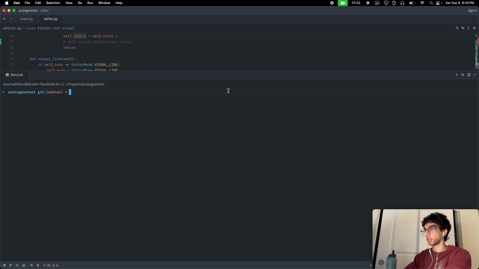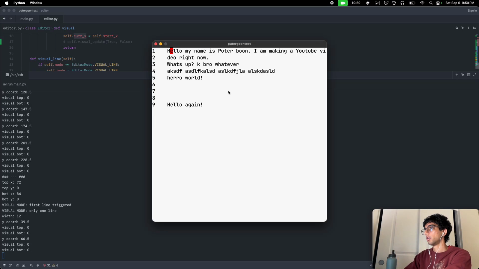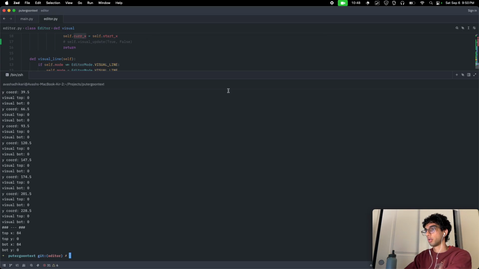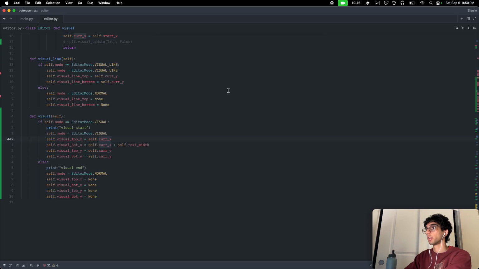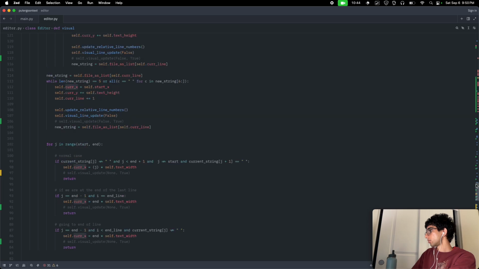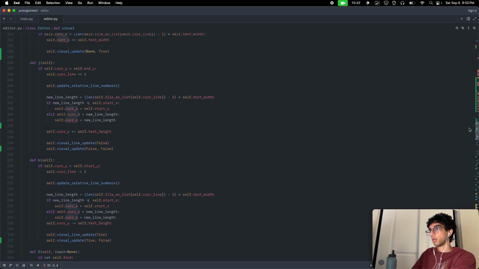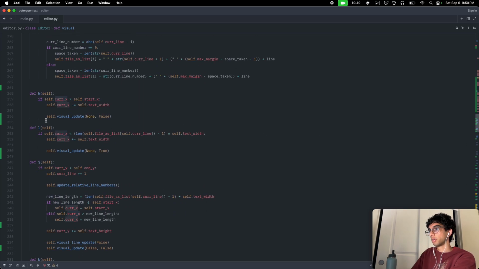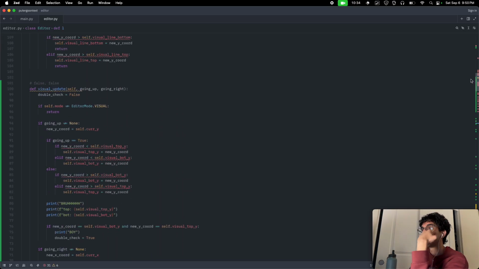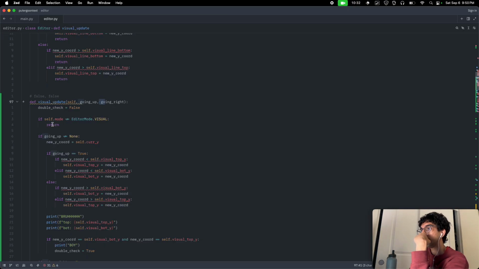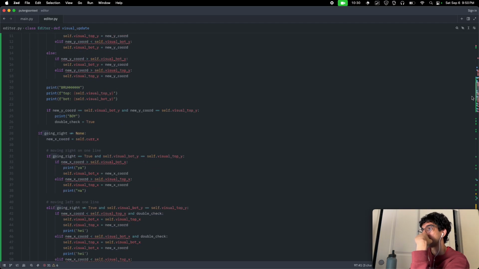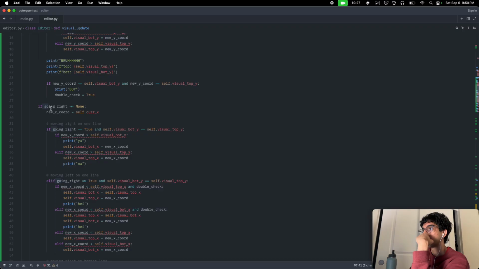So what buttons are we pressing here? V, L. L is going right. So visual update, none. True is going right. I'm pretty sure. So we can just check if going right is not equal to none here.